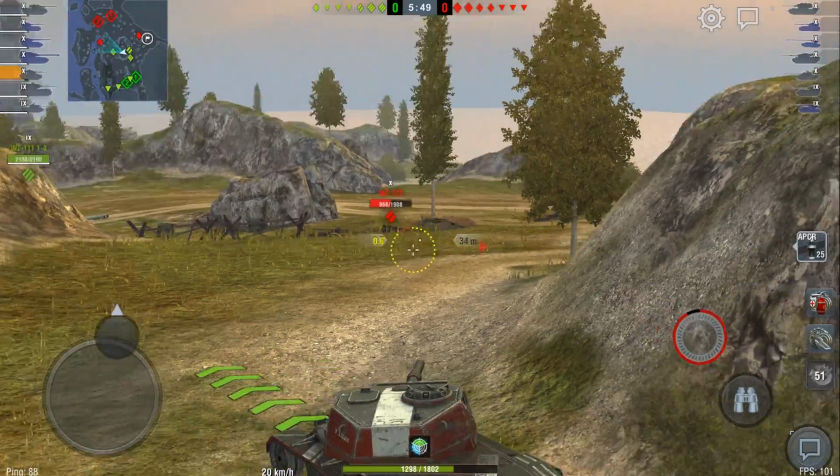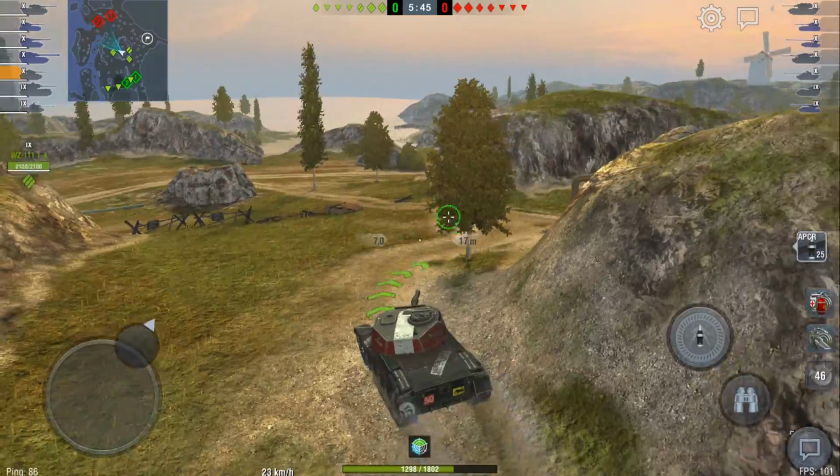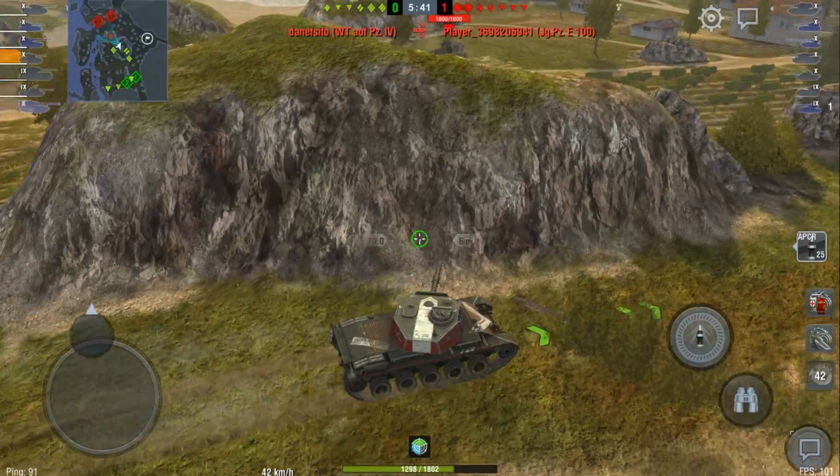You can start to see why the Vickers Light is such an annoying vehicle to deal with. It's just great. It's got the DPM, it's got the gun depression, so we just got the 121 out of a super aggressive position. That's fantastic. That means I really don't have to worry about him that much.